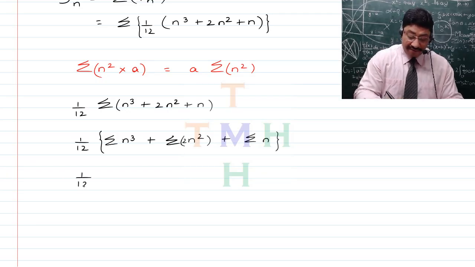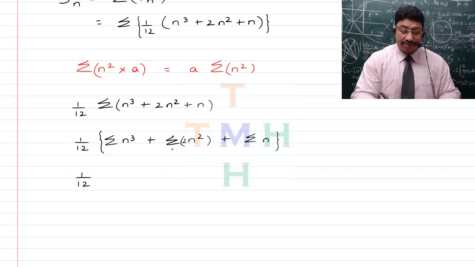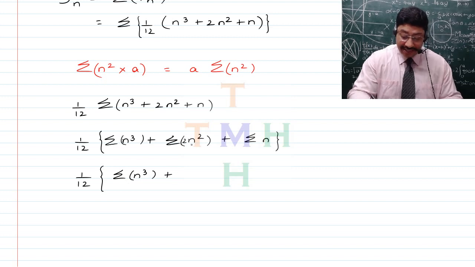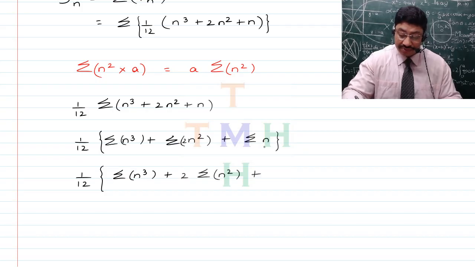So next we have 1 upon 12, which is going to be multiplied with sigma n cube. And here, before putting up the formula, first we'll take the constant outside. That is, here we have sigma n cube. But in the second term, this constant 2 has to be taken outside, so this is 2 times sigma n square. In all of the terms, we'll keep the formula together. But before that, I also have to discuss these formulae with you because they haven't been discussed yet.